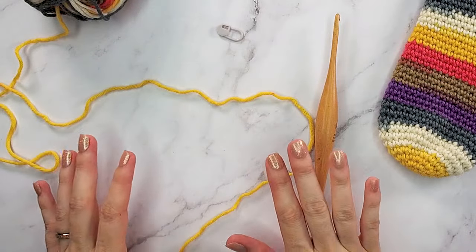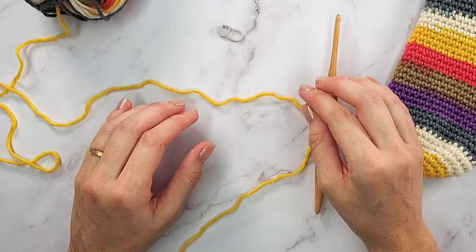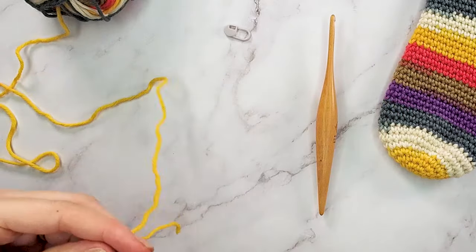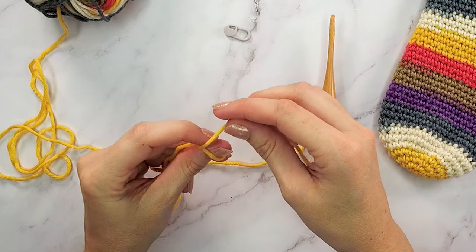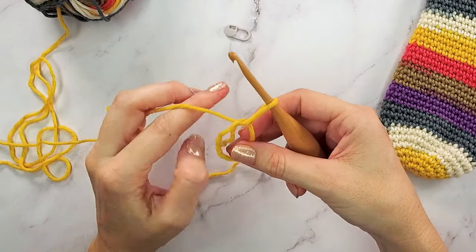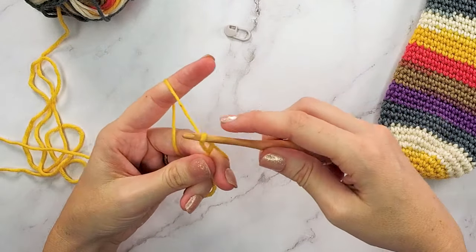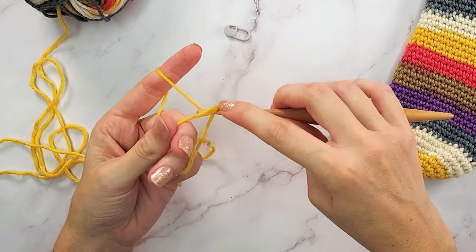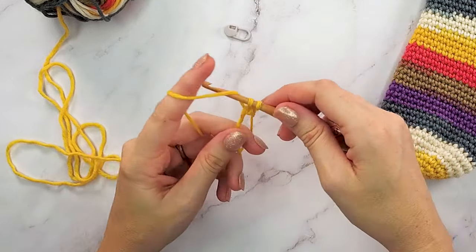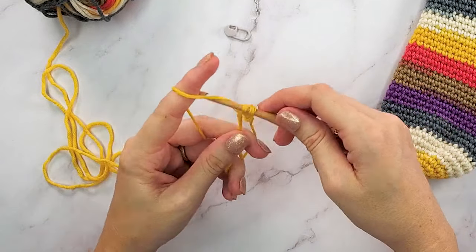So we are ready to get started, and we are going to start by making a magic ring. And I also want to note to have a stitch marker close by, and I'll tell you why. So to get started, do the magic ring. If you want to watch this slower and learn it a bit slower, I have that tutorial on my blog as well. We are going to single crochet 6 single crochet stitches into that magic ring.